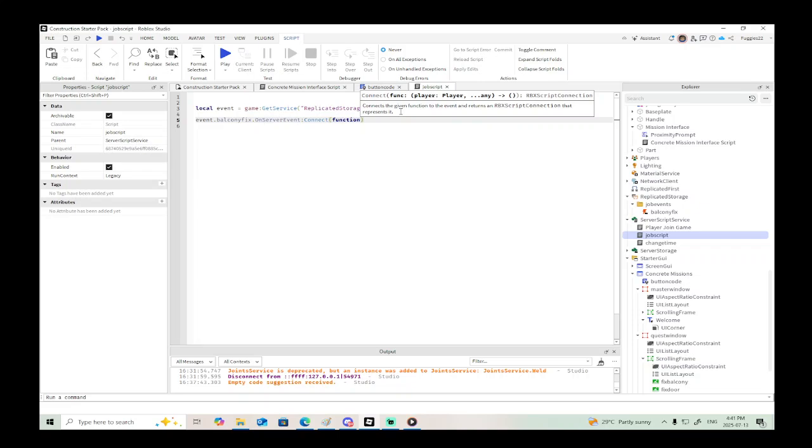Connect function. Alright. And then we'll say player variable.